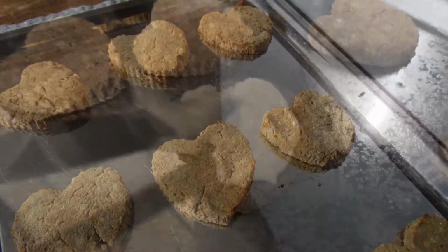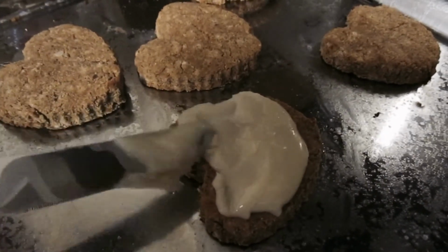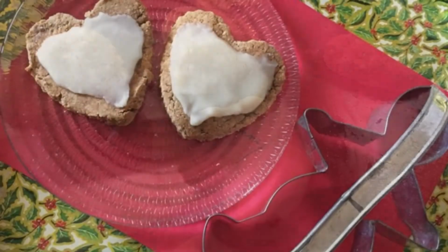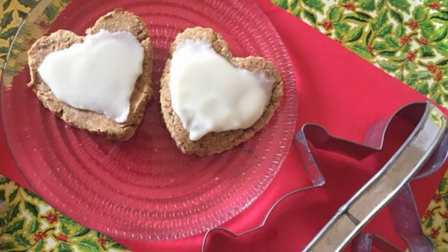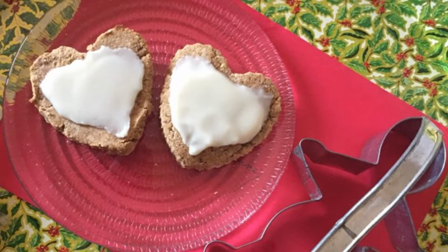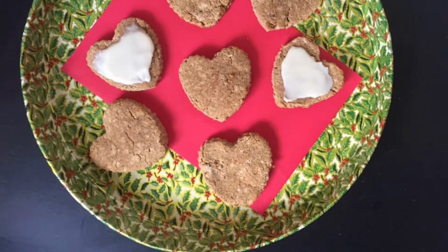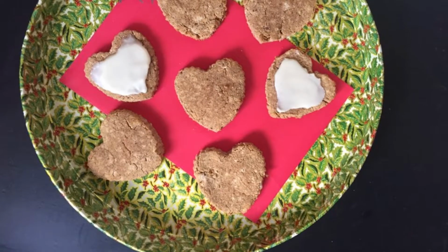The simple sugar-free icing for these cutout cookies adds a festive touch and a little extra sweetness. All you need to do is combine some softened coconut butter with a little bit of vanilla stevia. Then spread over the cooled cookies and allow to harden.